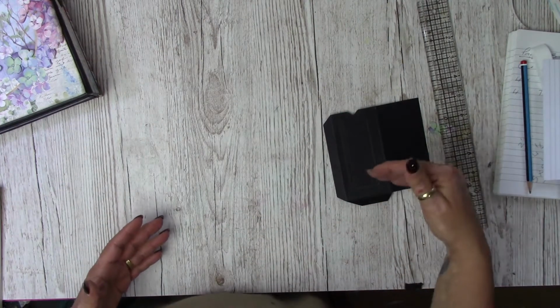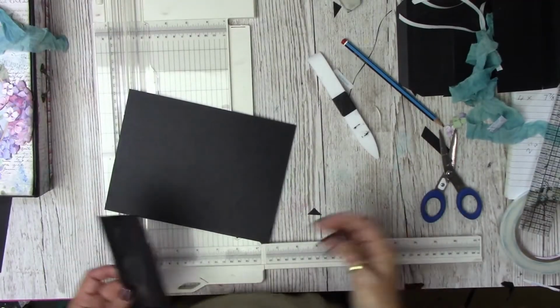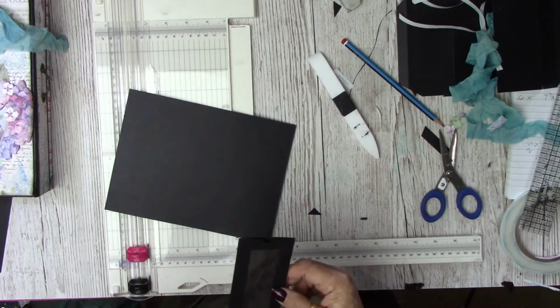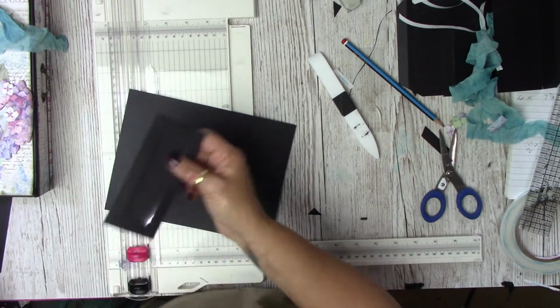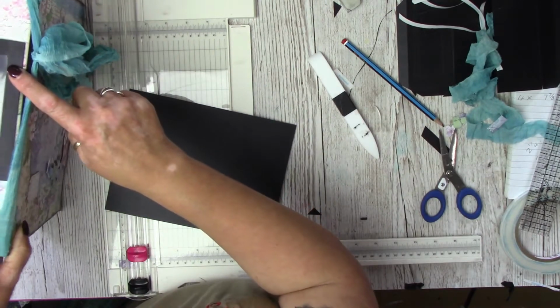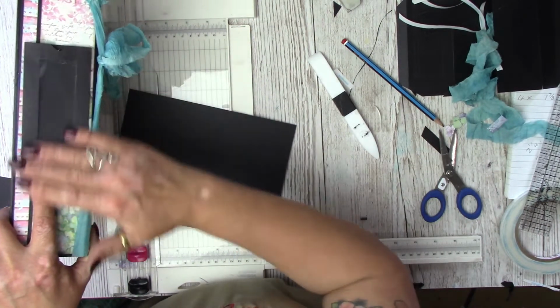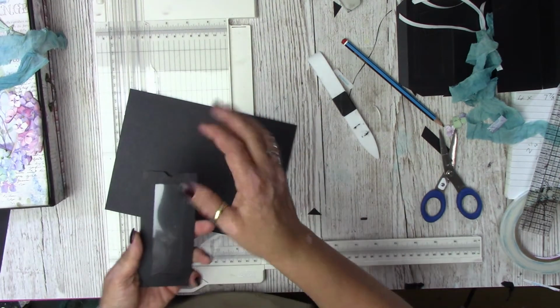You can then record it on the front, and then it's easier for you to grab if you've got a few in line on your bookcase. Now for our file tab that we're going to do, we're going to make something like this, and then this is going to go onto the side of our album like that, and then you can either put a picture in there, or you can put some words.